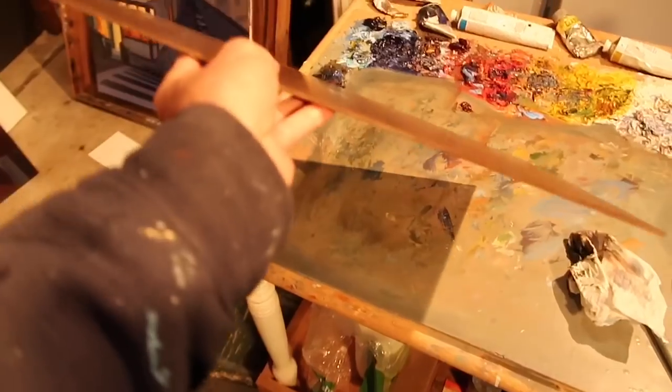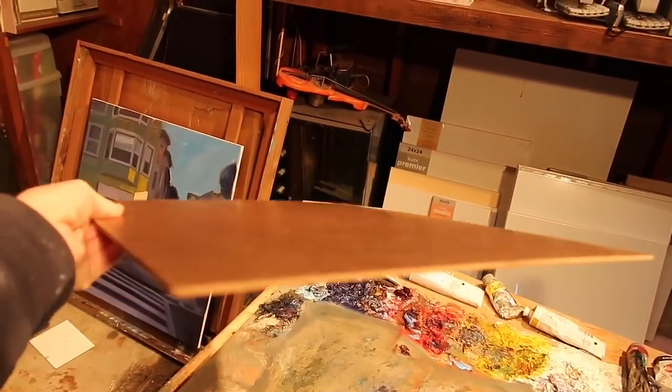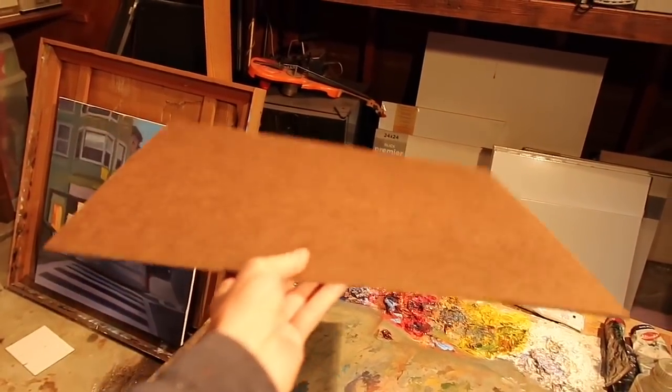They're actually pretty light. I thought masonite's kind of heavy, so I thought the panels might be too heavy to be carrying around, especially long distances doing plein air, but they're not heavy at all. They came out to be 91 cents a piece. And I still had leftover masonite for some smaller panels. I was also worried that there'd be kind of a warp to them, and it's pretty flat. Panels are great because you could store 100 of them. It'd be heavy, but it wouldn't take up a lot of room.